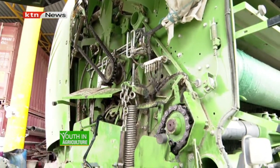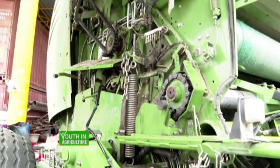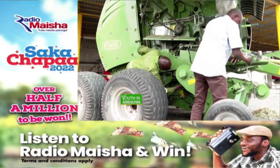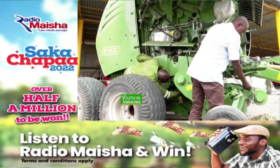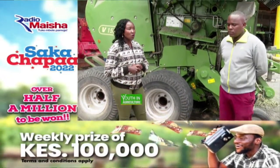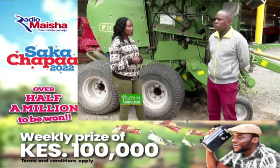When we arrived here, we couldn't begin filming until an hour later because one of the very key machines in the process of forage production had failed. I'm with Sam here, who is a firm operation manager, and he will be telling us how it looks whenever there is a breakdown of a machine.